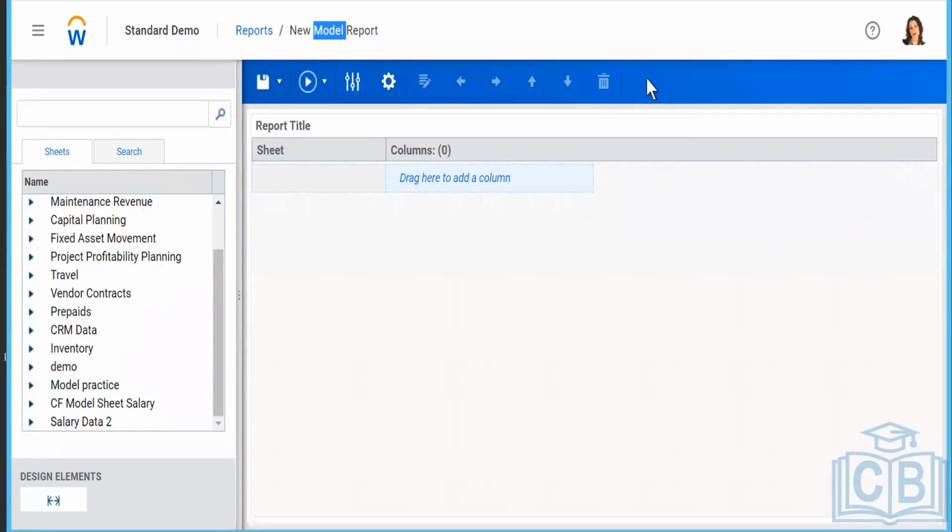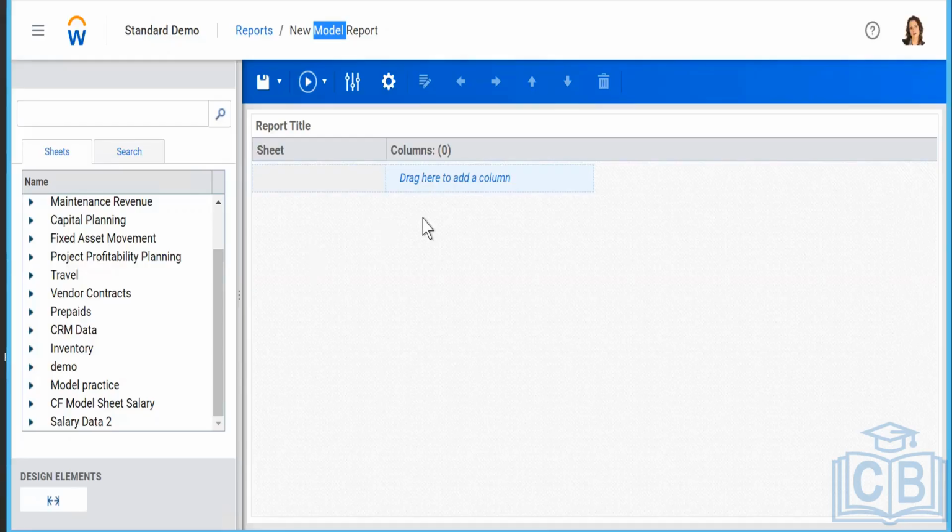Basically those which have more than 10 dimensions. Correct. Now the thing is, there is one limitation in a model sheet which the users want to have, and that is they want to display certain columns together.